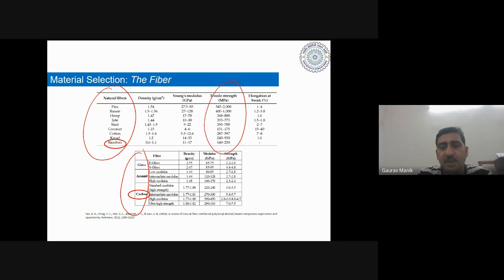So, carbon fibers can give you strengths as high as 3 to 5 GPa, 3 to 7 GPa. The modulus could be as high as about 220 to 400 to about 500 GPa. This is in contrast to the modulus that you have for natural fibers, only a few GPa. So depending upon the property that you want, and the cost obviously will come at a price. These synthetic fibers will come at a price, so you tend to take those fibers.